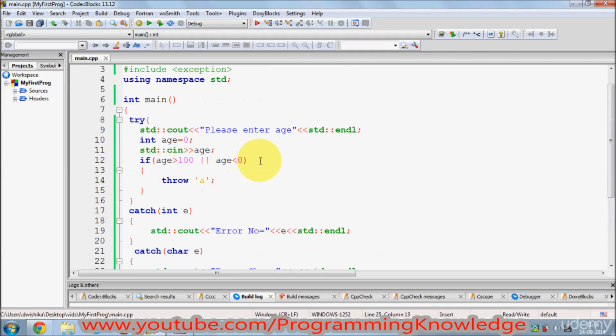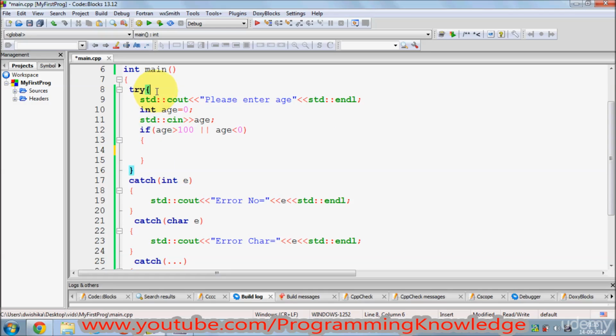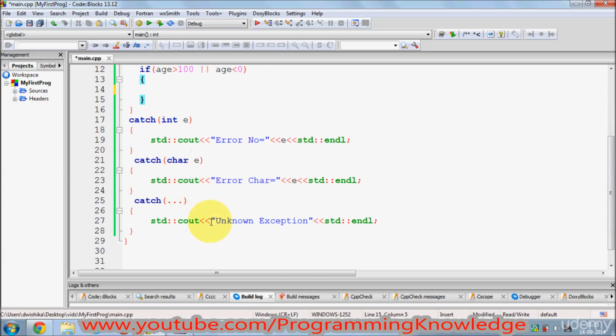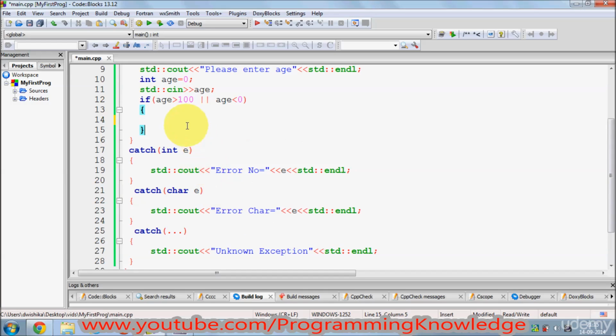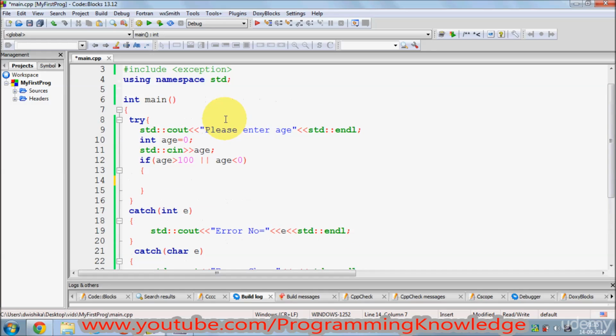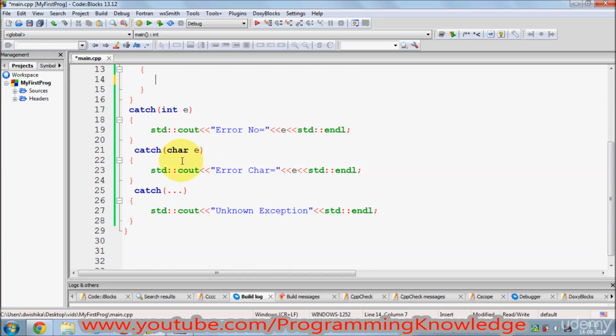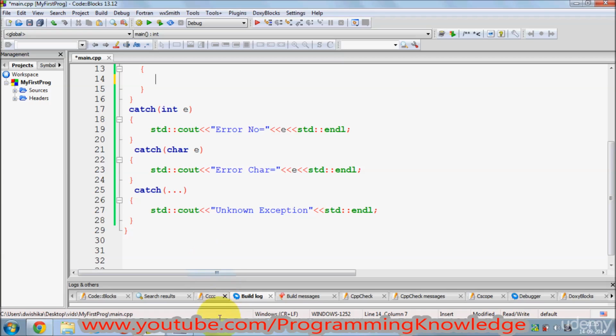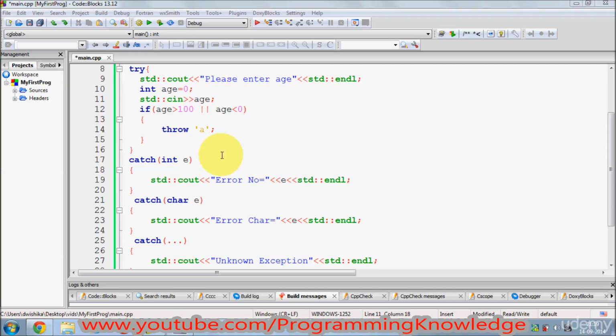Now there are some exceptions which you don't even know, so this is the user defined throw. Some exceptions can occur at runtime and you don't even know which kind of exceptions those are, so you don't use throw in that case. You can just add this try and catch block, and if any exception occurs, those are caught by this. So it's not necessary that you need to throw the exception. The C++ library will handle your exceptions and catch any exception that occurs using these catch blocks also. So in this way you can handle exceptions in C++.